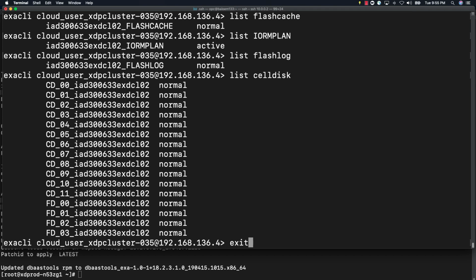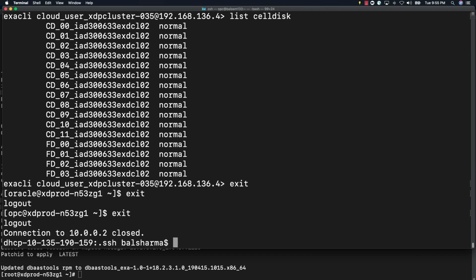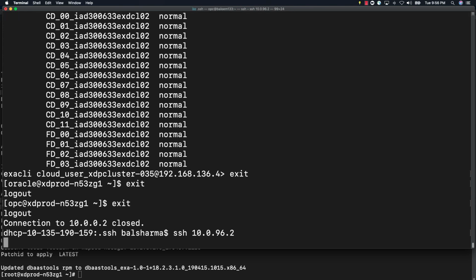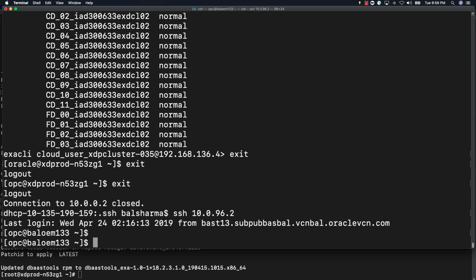So let me go out of this, and I will log into another machine where I have already configured the OCI CLI. I believe this is one of my compute nodes which is running on OCI, and I configured the OCI command line utility on this. I'm not going to show you how it can be installed. That could be a lengthy process and might take time. So I will assume you have OCI CLI already installed, and I will show you the usage of that.